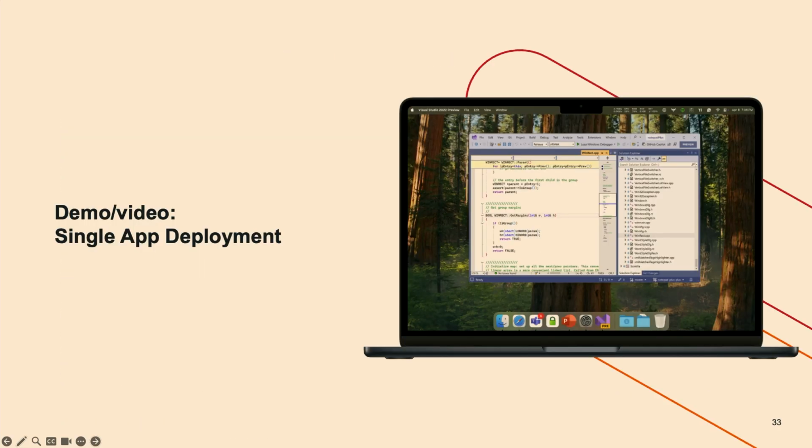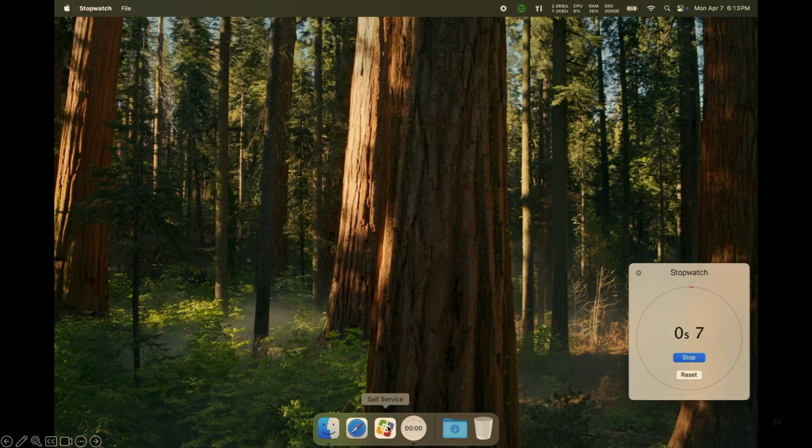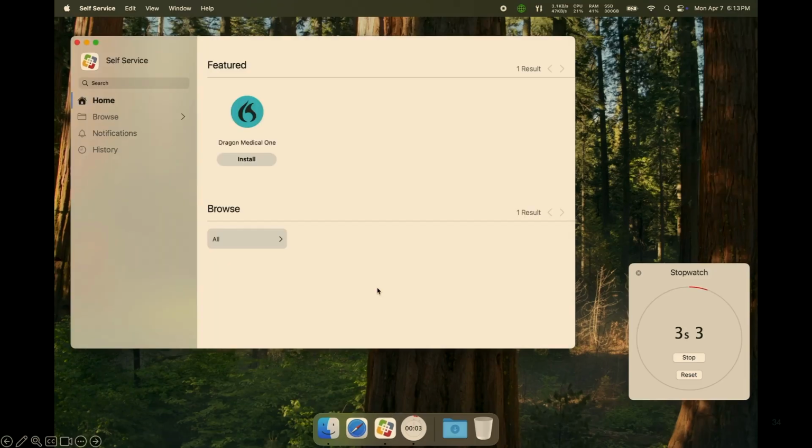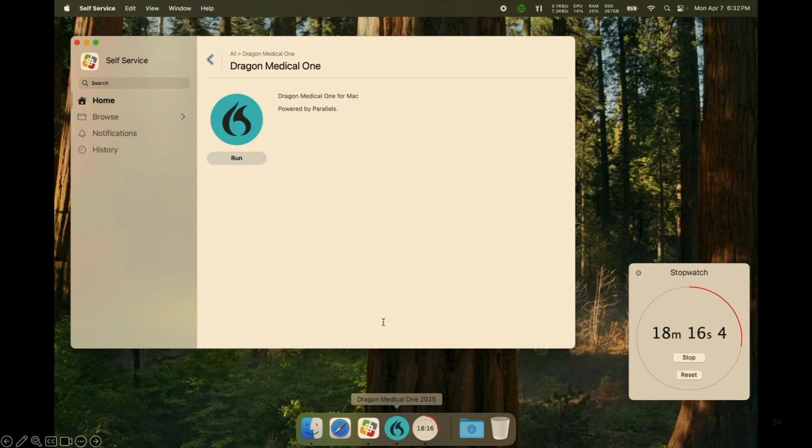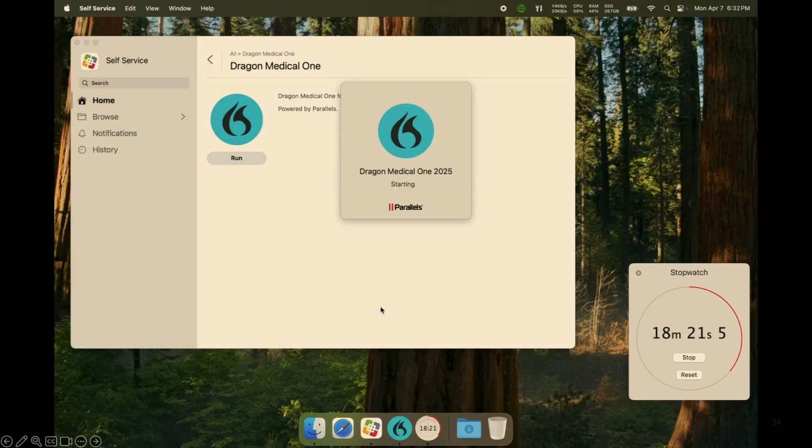And for you as an admin, you can actually deploy a virtual machine image in this mode, so that your users don't see Windows at all, even during the setup. It takes only 20 minutes, depending on the internet connection your users have, to download and automatically configure the virtual machine in the background. The app icon is added to the dock during the deployment automatically, and by clicking on it, users will be able to work with the application without seeing Windows.